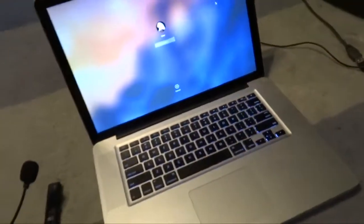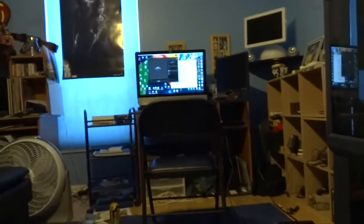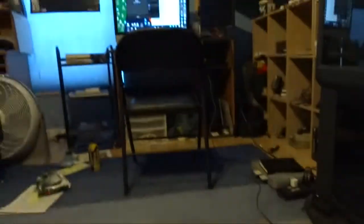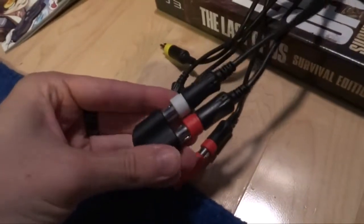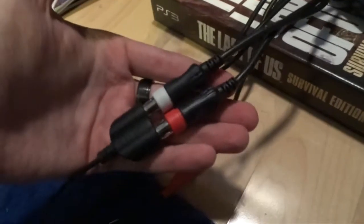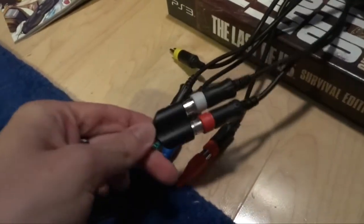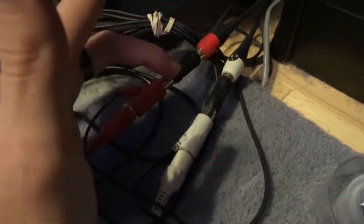This is what drove me nuts trying to figure out. There are multiple ways of doing this. I have a laptop so I use the laptop for my audio instead of running cables all the way to my computer. With older consoles I would use this setup — I would get the audio cables and use a thing that came with a gaming chair that taps into the audio channels and then runs them to a headphone jack. These two things are a female and male audio end so I can connect the TV audio and plug it into my capture card.